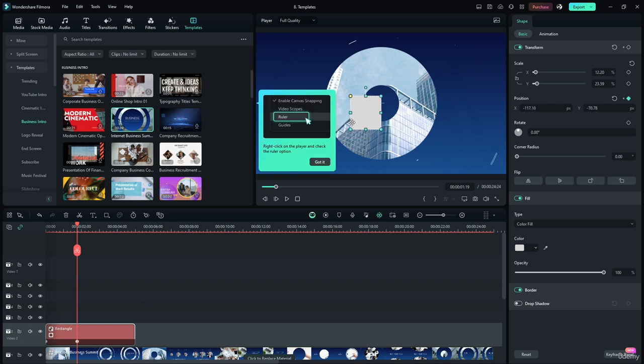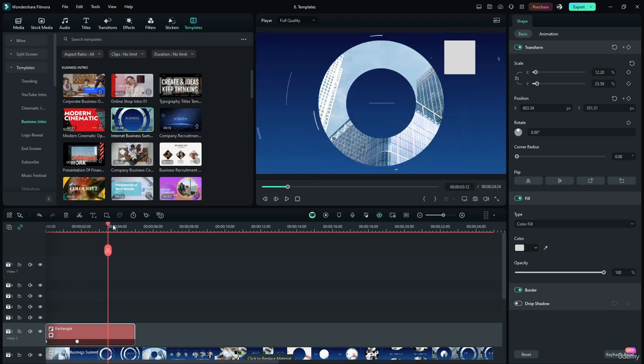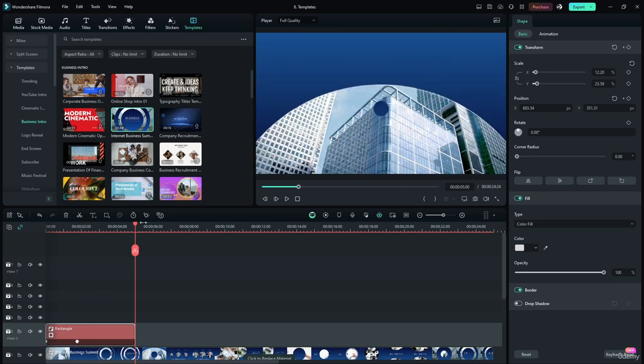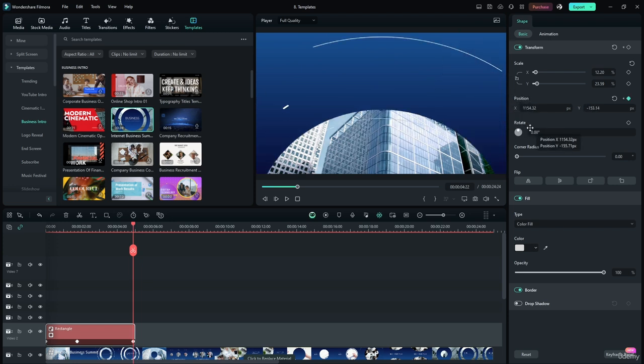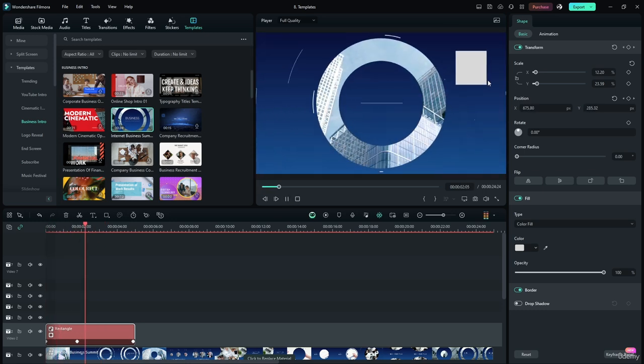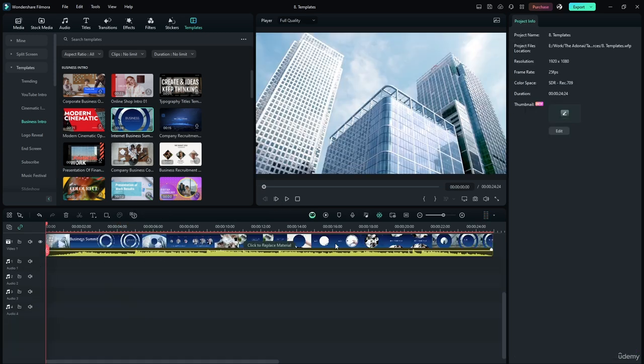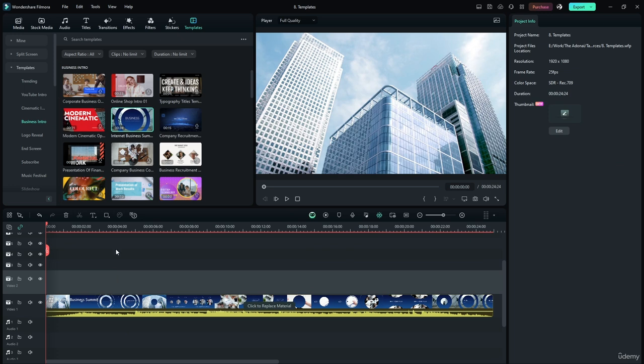Now let me move it, let's say over here, right? Now as you can see, there's another keyframe added over here. Now at the end, let me just move it outside over here. While moving, you can do rotation, you can do scales, you can also add circles, remove the fill color and add a border color to it, add multiple other circles and overlap them on each other to make arcs, like segment arcs. Now if I play it from the beginning, you will see that the square over here animates. So you can make cool graphic animations like that. For now, let me just go ahead and delete it. That was just an example of how you can create those graphic animations.